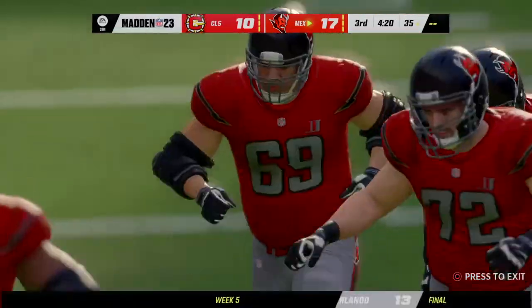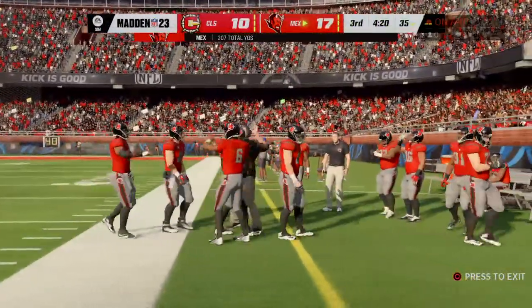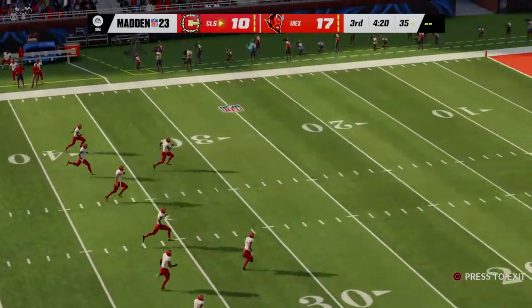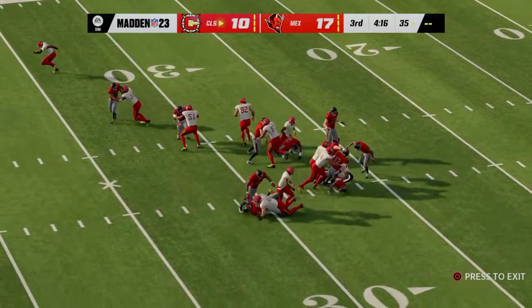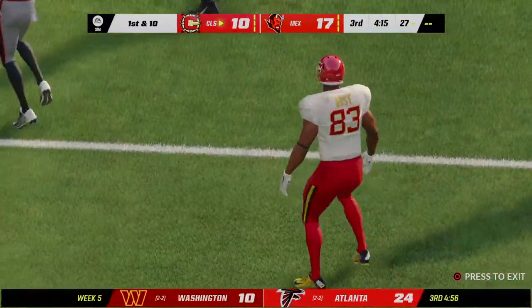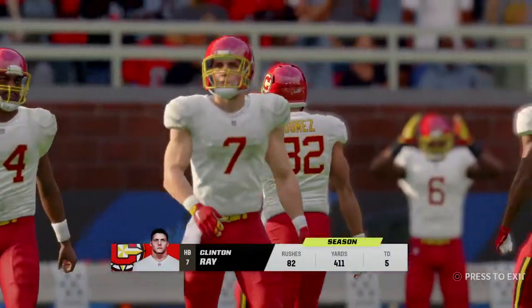Extra point splits the uprights, and that makes it a 17-10 score. So that drive, 4 plays. Set now to kick this one away, and off it goes. This will be fielded inside the 5. And out a little across the 25 to the 20. And now this offense comes back out onto the field. They find themselves down 17-10 as they come up on a 1st and 10.